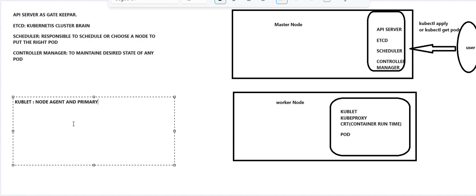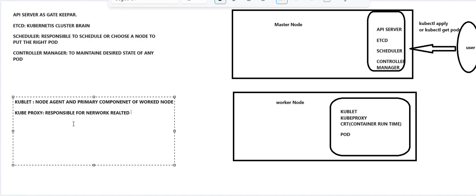Another primary component of the worker node is kube proxy. Kube proxy is responsible for network related information.